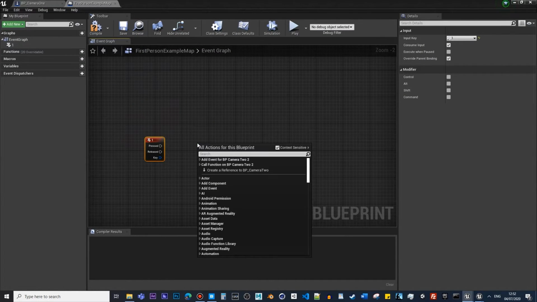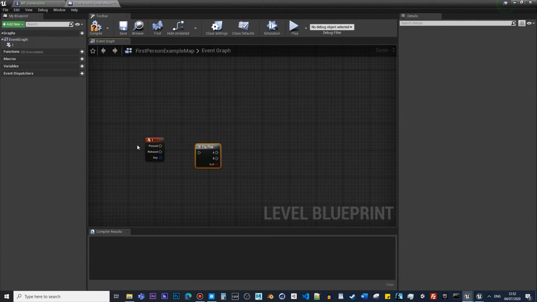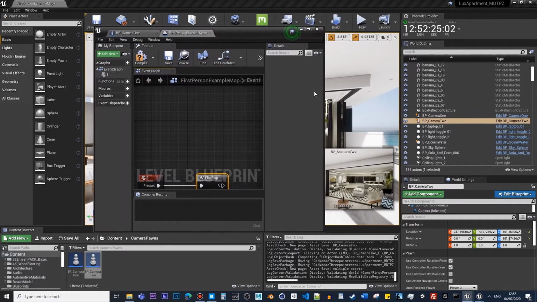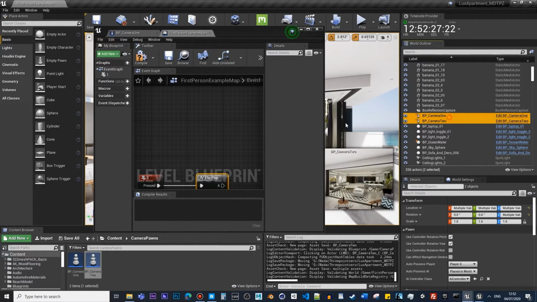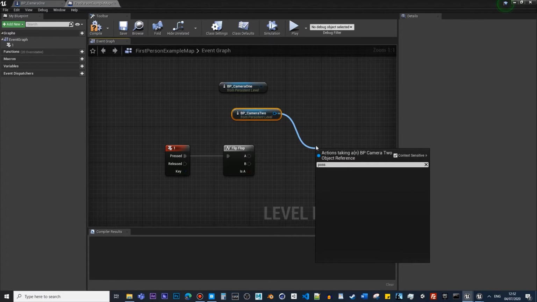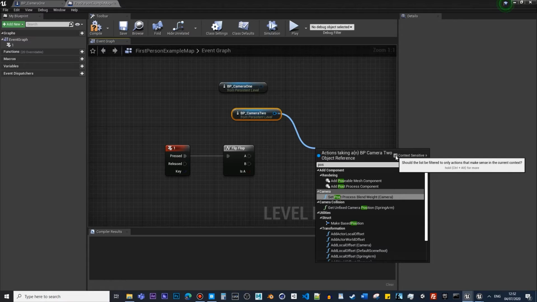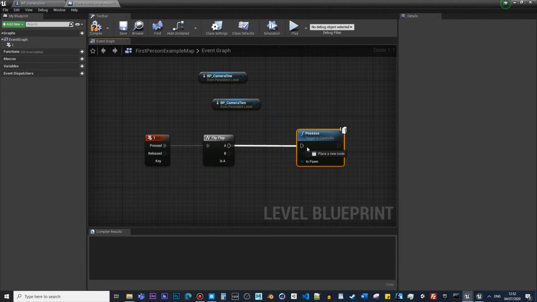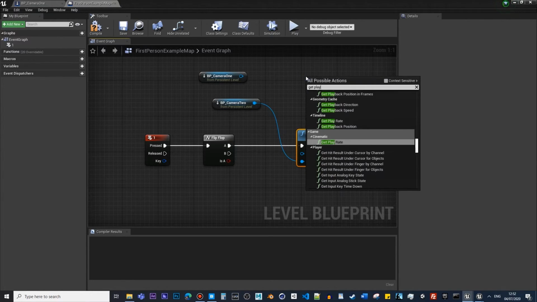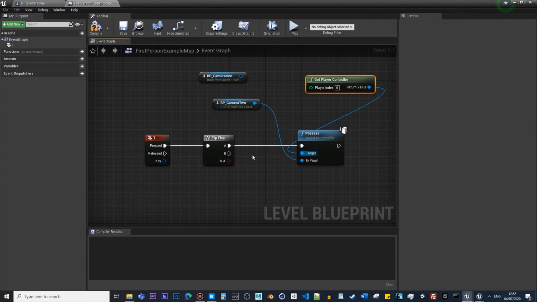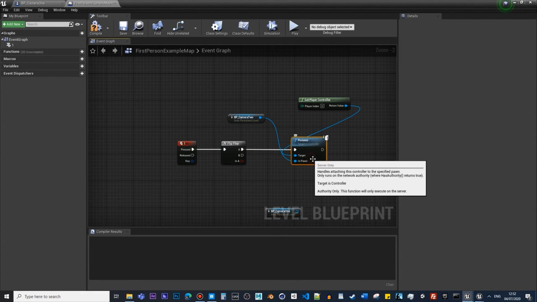And of course, we want to change between cameras. So I'm going to look for the flow node that is flip-flop. And now, because we have both cameras on the scene, we can just select them and drag and drop them in the space here. And in that first one, we are using camera 2, so we call it possess. You need to make sure context sensitive is unticked to see more options. So you want to possess this camera, and also you want to use get player controller, to show that we are using the first controller as being possessed. And let's do the same thing for this one.